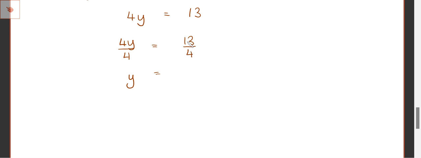I would expect my M4s to tell me it's 3.25, because it's like doing 12 divided by 4 and 1 divided by 4. You happy with that? 13 is 12 and 1. 12 divided by 4 is 3. 1 divided by 4. We could either write it as 3 and 1/4, which you should be okay with, or 3.25. Okay.